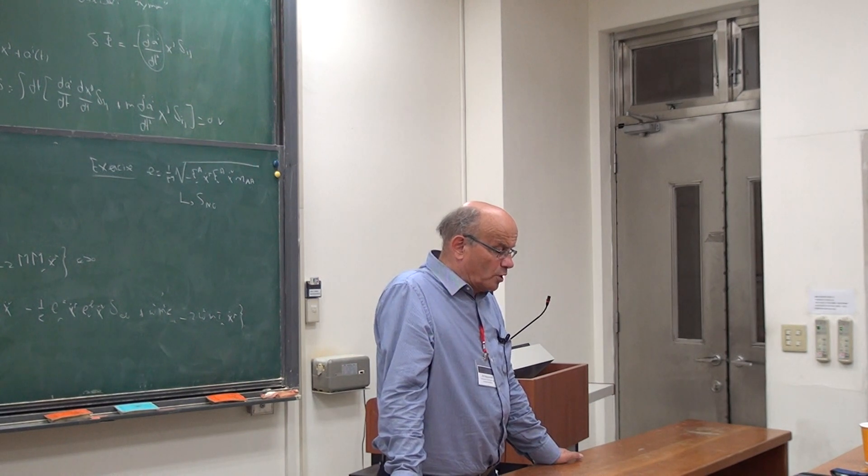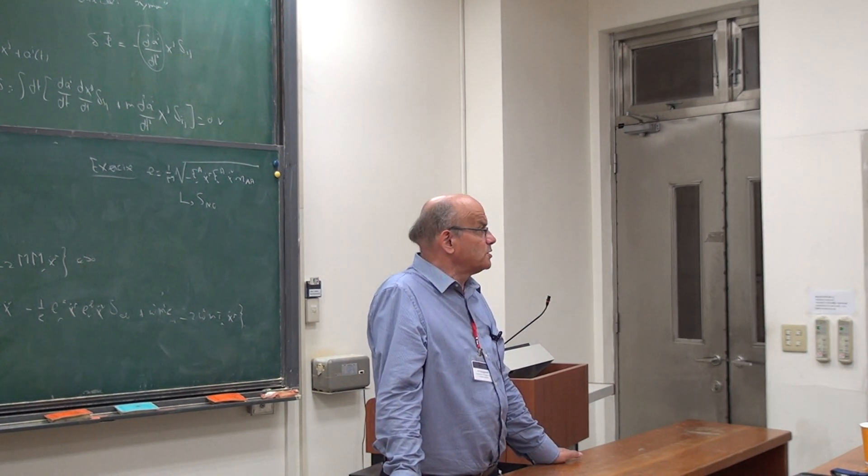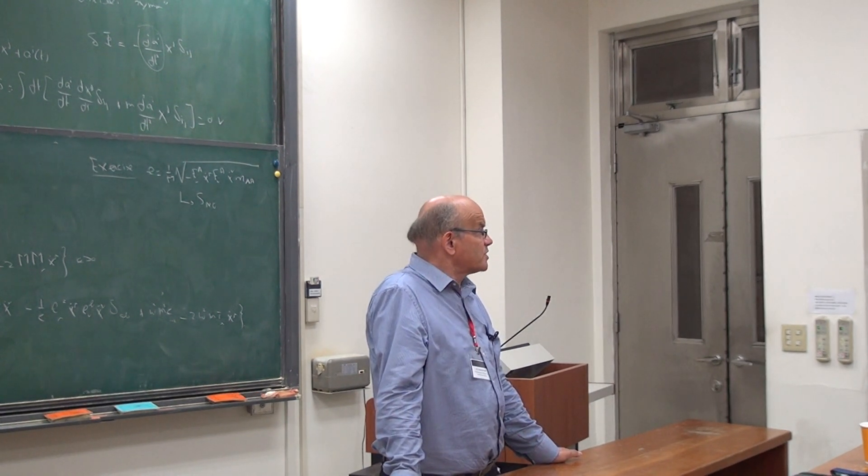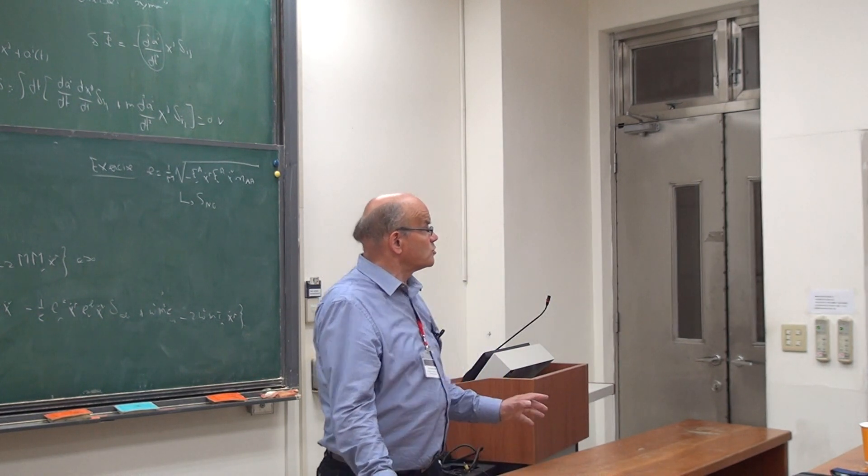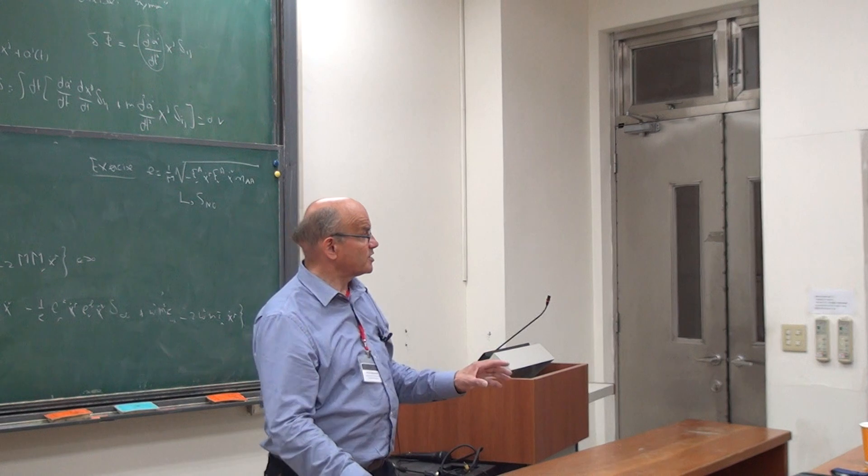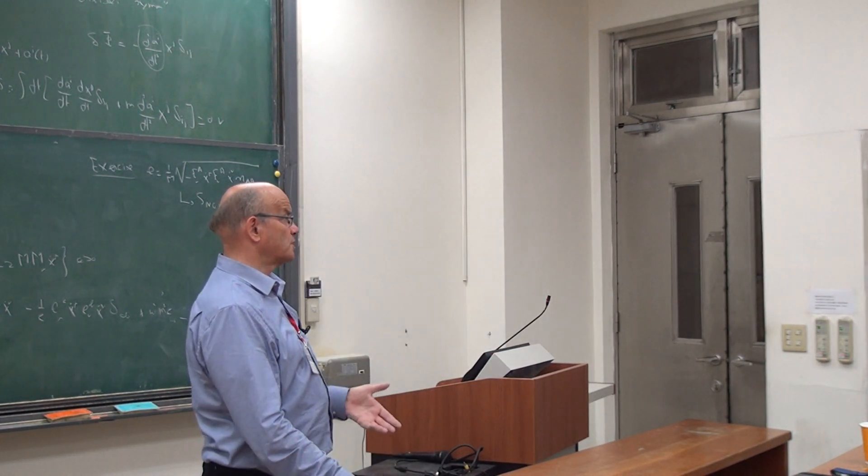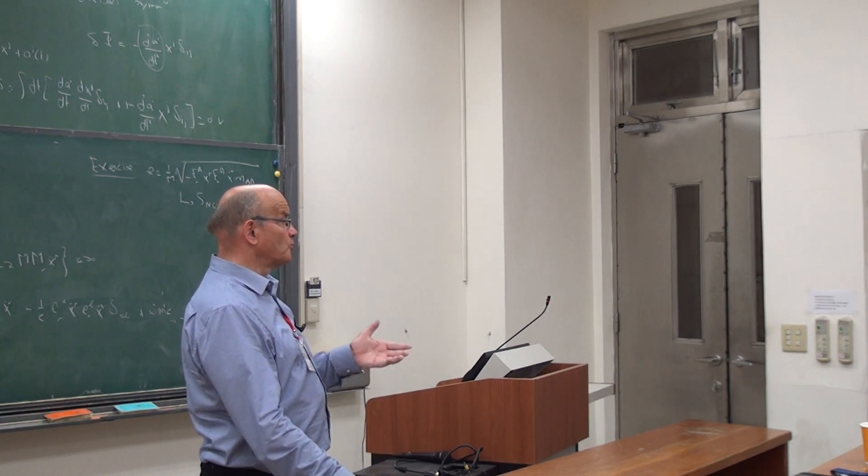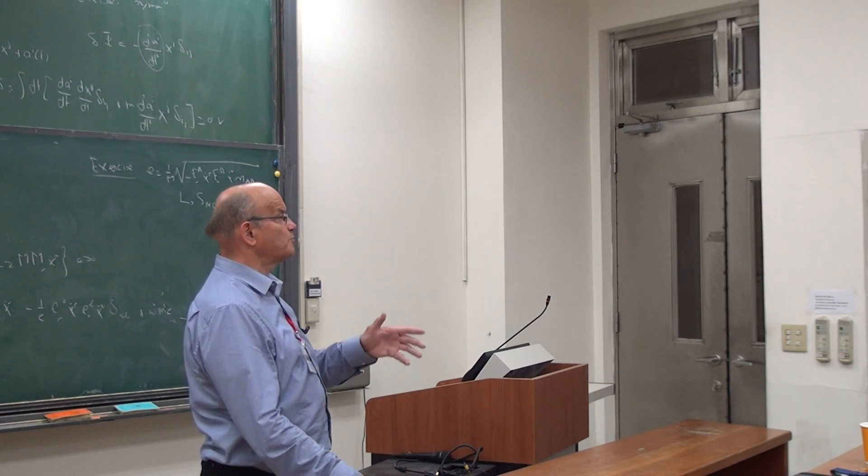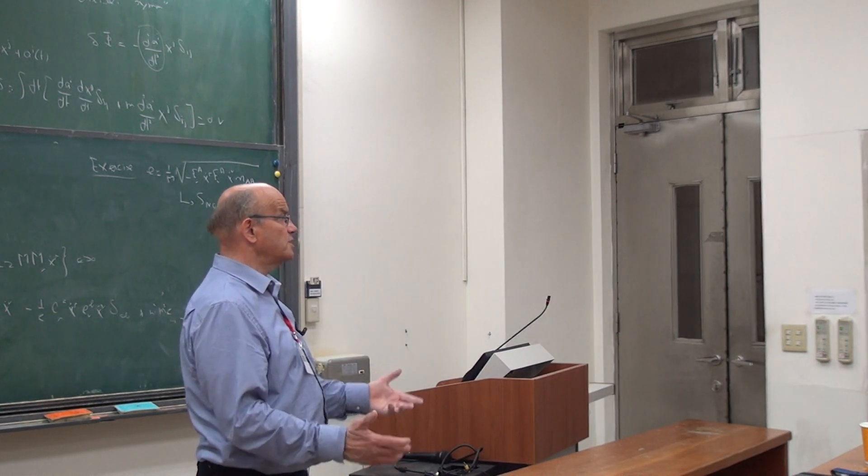Sorry that my answer is so long. But it also reminds me to say that there is no action for Newton-Cartan gravity. I have never seen in the literature the analog of an Einstein-Hilbert action. So there are equations of motion that are there. They can be obtained as a limit of the Einstein equations of motion. But if you take the same limit in the Einstein-Hilbert action, things blow up. There is no simple action. I'm not saying there is no action. Maybe there is an action. But I have never seen it in the literature so far.